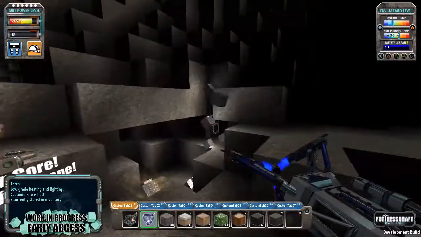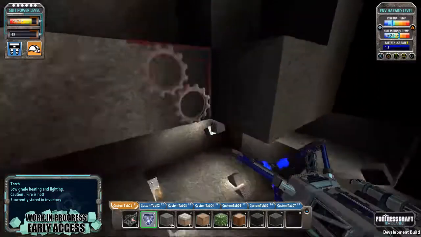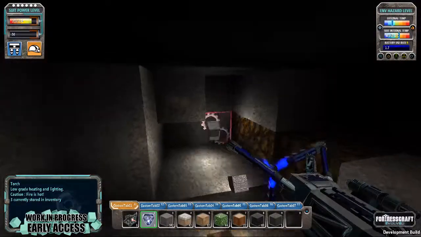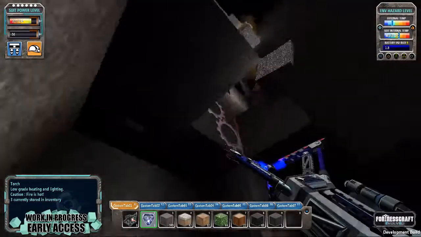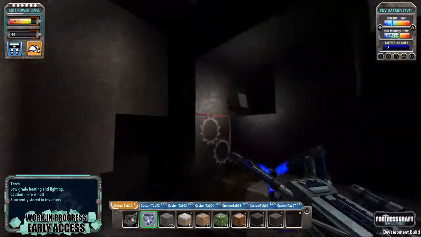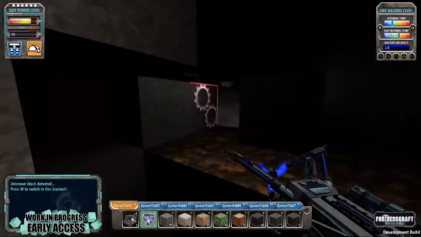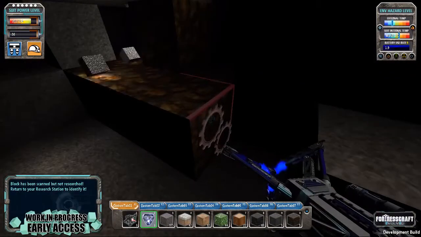So I'm just going to do a little bit of randomized cutting in here. Get us closer to it. There we go, we found it. Nice. Get some of this stuff out of the way. And, ooh, I think we found our copper. Let's check it out, shall we?